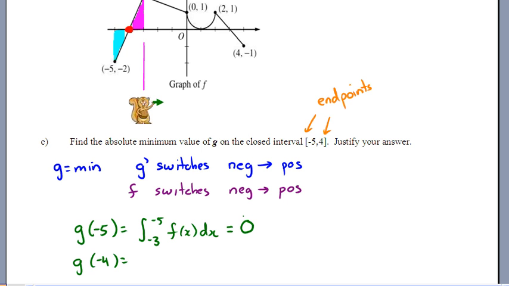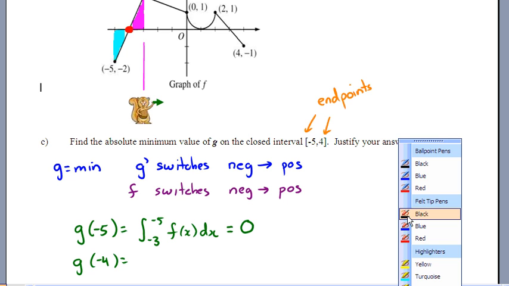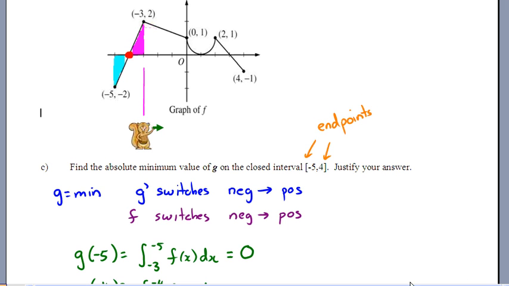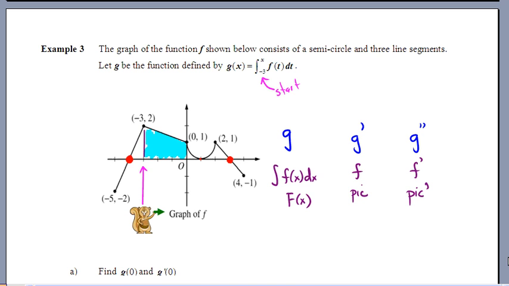That's not too bad. Okay, well, what about g of -4? That would be half of that bow tie. That's actually going to have some value to it that isn't 0. We're going to be integrating from -3 to -4. Okay, well, that will be a negative walk on a positive function. That would be just this pink area here. It's just a triangle. It's got a height of 2 and a base of 1.